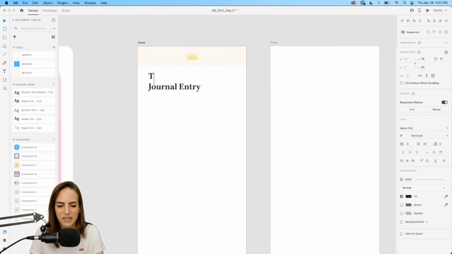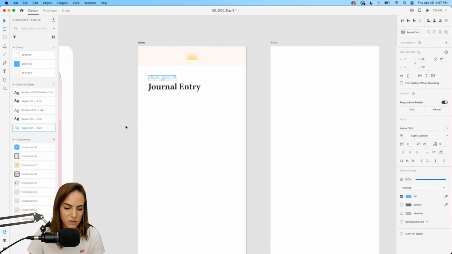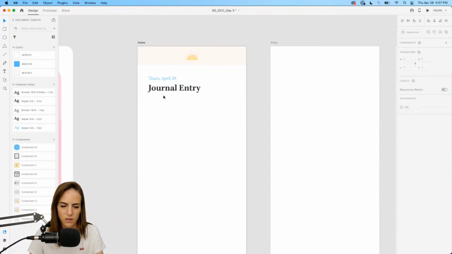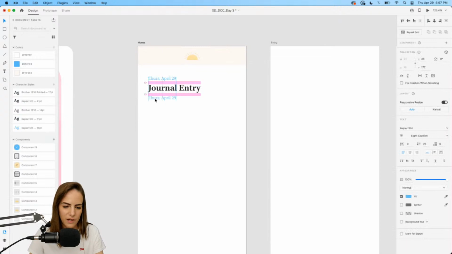And then we need the date. So let's say like Thursday, April, what is it, 29th. And this, I do not want to be the main focus, so I'll just bring it down to 16 point font, make it blue, a little bit, just not as dark there. And then usually I see writing apps will give like 1 or 2 additional lines sort of as a preview, kind of like how we did yesterday in the email app.